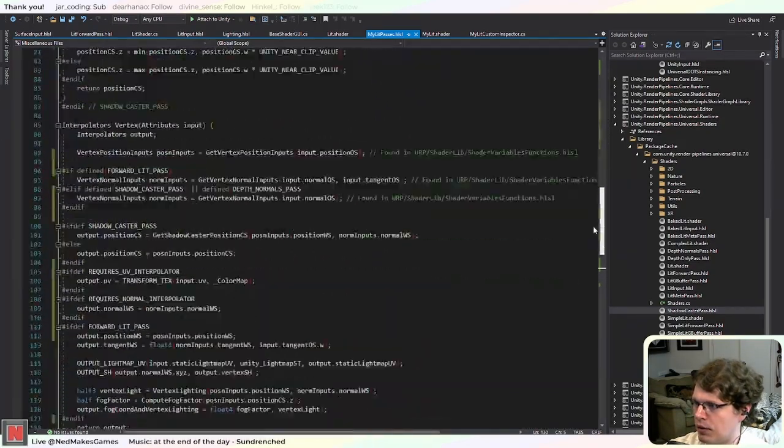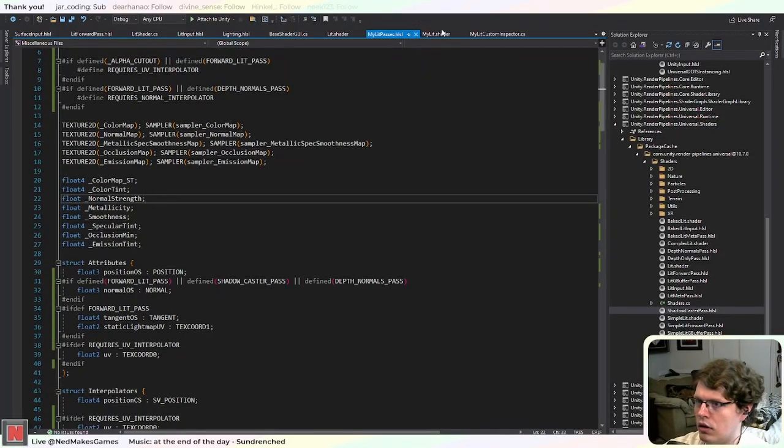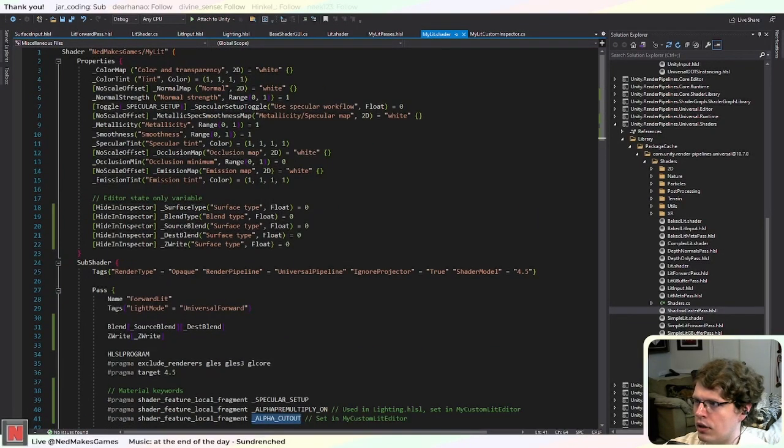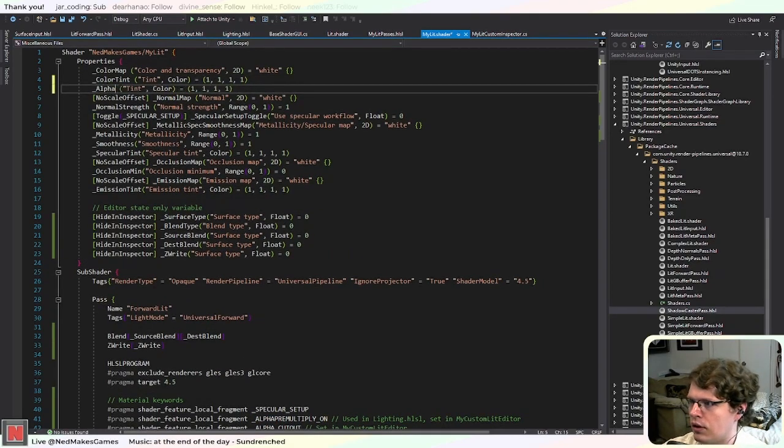Basically, we've done all this just for the alpha cutout. All right, so we'll add something here. Alpha cutout threshold. If the alpha is lower than this value, then we're not going to display that pixel. Start it at 1/2.